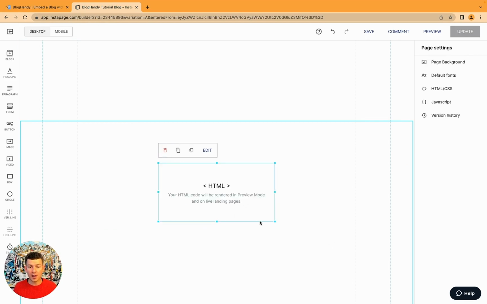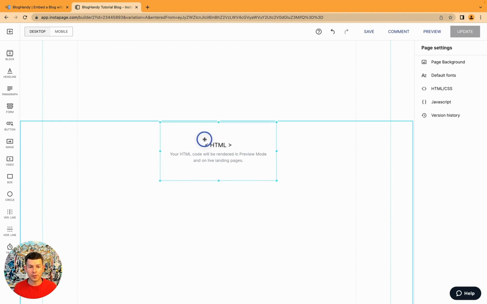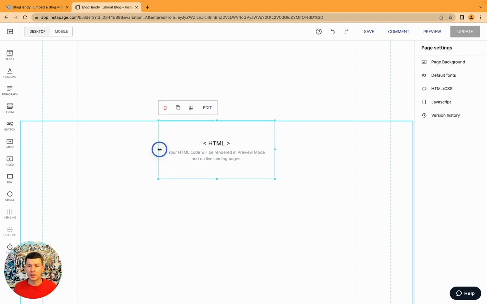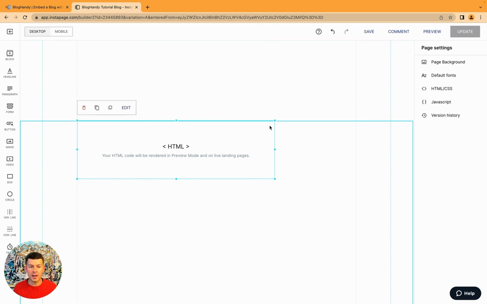And now one thing I want to do is I want to change the size of this box, because right now it's quite small, and let's say I put it to here and to here. That's an important step. Let me show you now why.